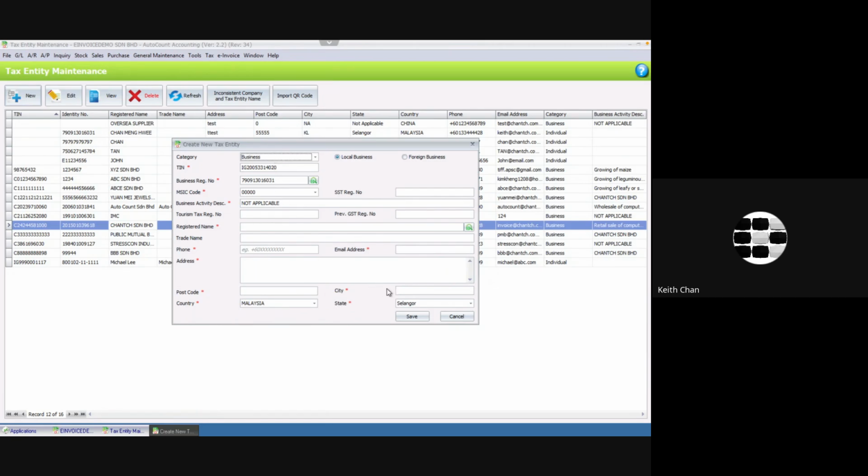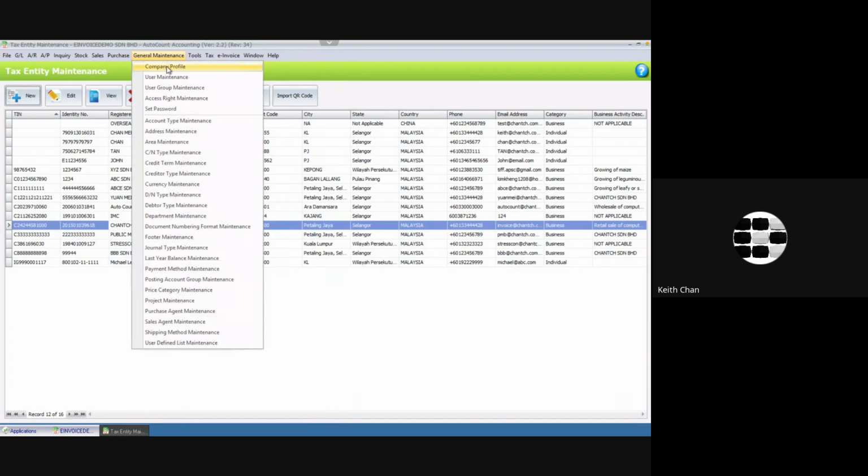Okay, so you have to fill in everything. For the example of the phone number, I just want to mention a few things you need to take note of. Those with a red asterisk are compulsory fields. We cannot skip them. The email must be valid, and the phone number is better to start with 60. Follow the example. Then the rest is just normal.